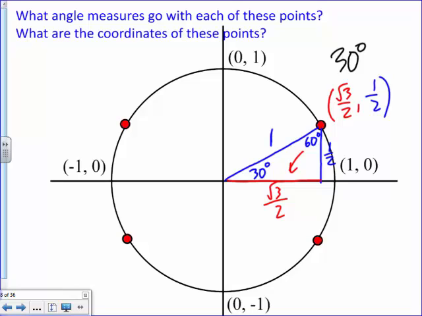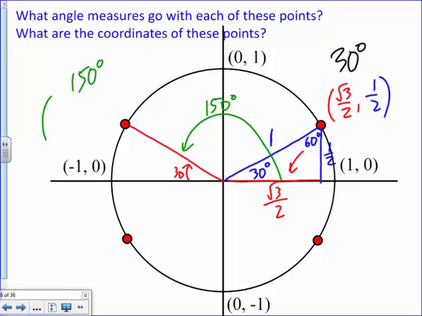So if I come over to this other coordinate over here, remember this would be 30 now. So what is that actual angle according to our positive x-axis? That would be 150. So this is at 150 degrees. And this would be the coordinate. Well, now basically, it's the negative of our root 3 over 2. So I'd have negative root 3 over 2 and positive 1/2.